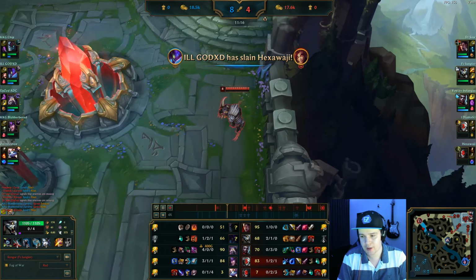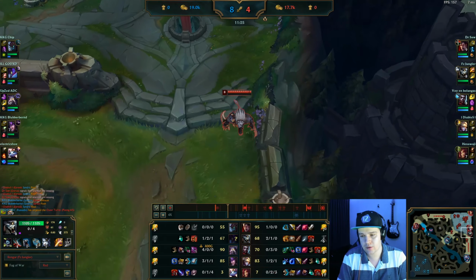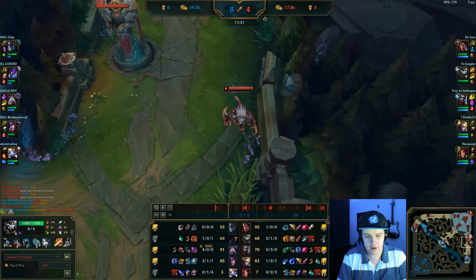Now, I do have my ultimate up right now, so I would initially like to look for a play on bot lane, because this is probably the easiest lane I can kill, since Maokai is extremely tanky and really difficult to kill, and Kassadin is just way too far ahead, and the Echo really isn't doing anything.